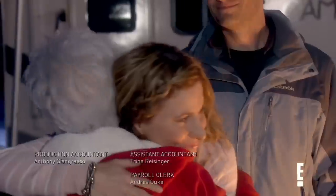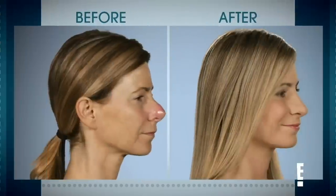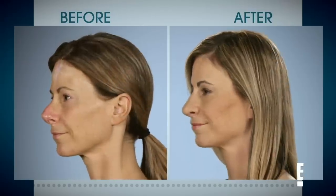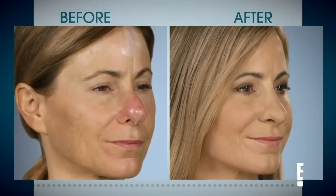Before my surgery, I made the decision to try to cure my own cancer. In the process, I ended up losing the entire tip of my nose. And then after multiple reconstructive surgeries, I was left with a bulbous and a pointy nose. But now, having made the decision to have the full reconstructive surgery, I do feel like it was the best decision I could have made. And I feel like I do trust myself again.